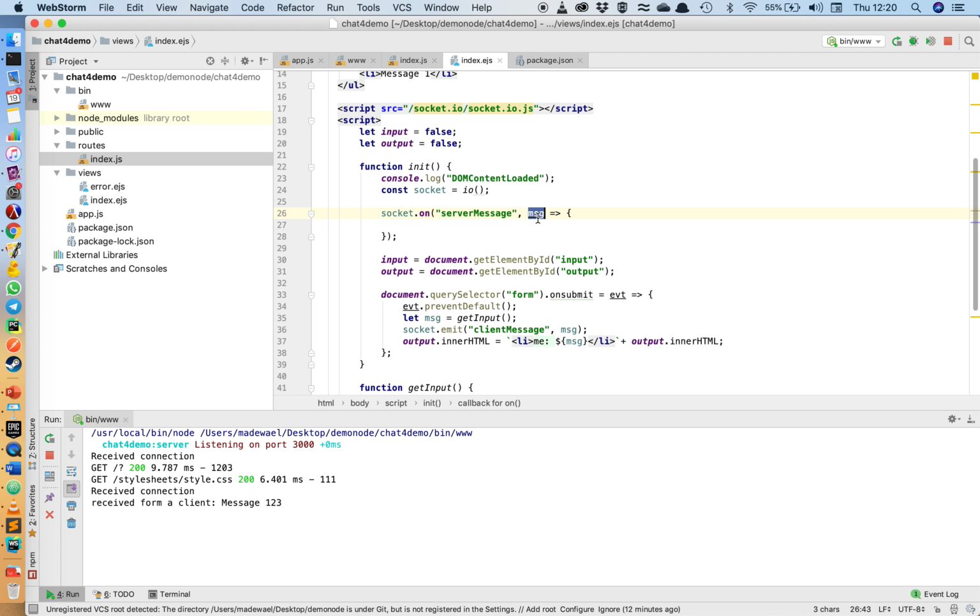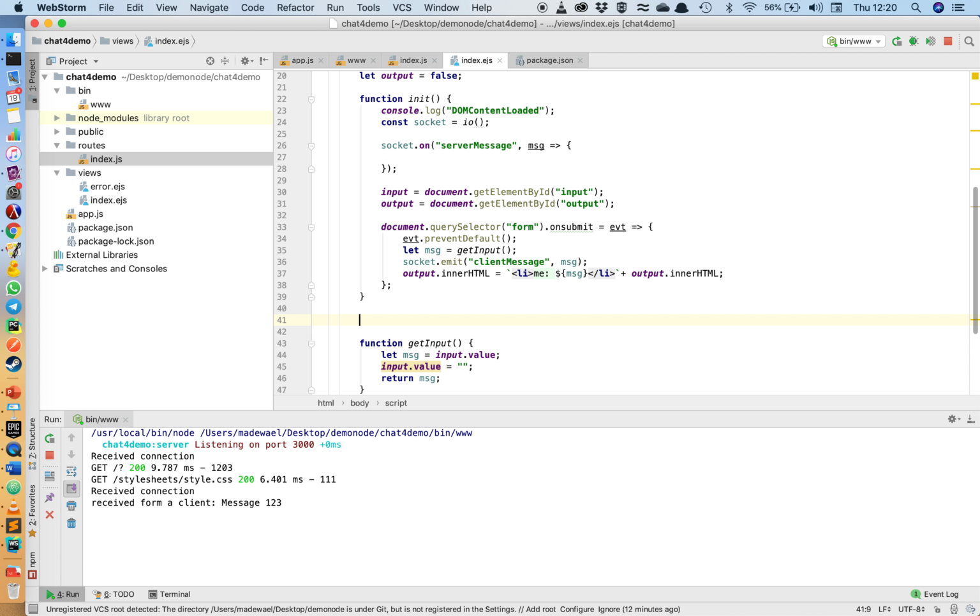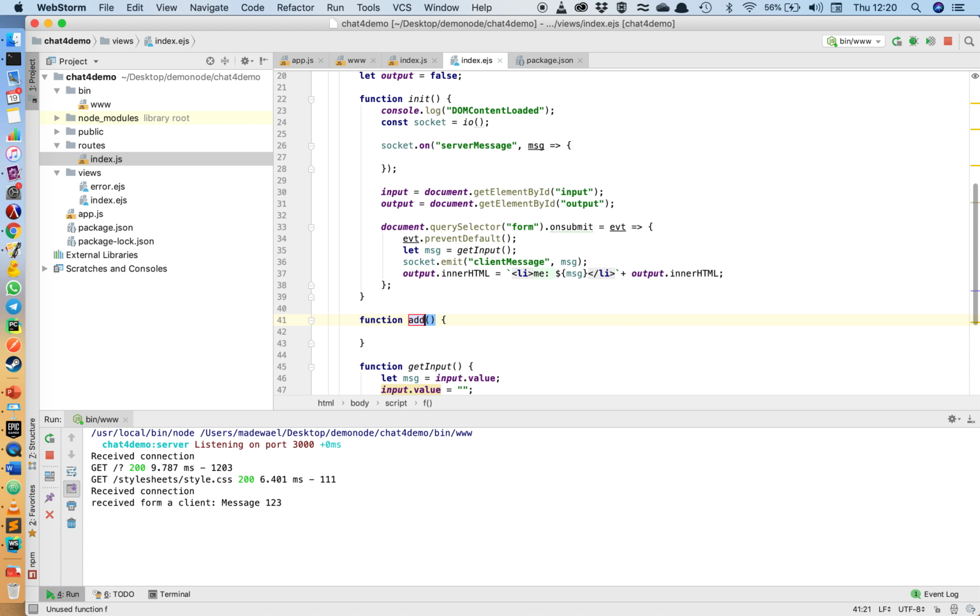What I'm going to do with this message, I'm going to add it as well to the output. So maybe I should make a function out of this. Get input, function add output.